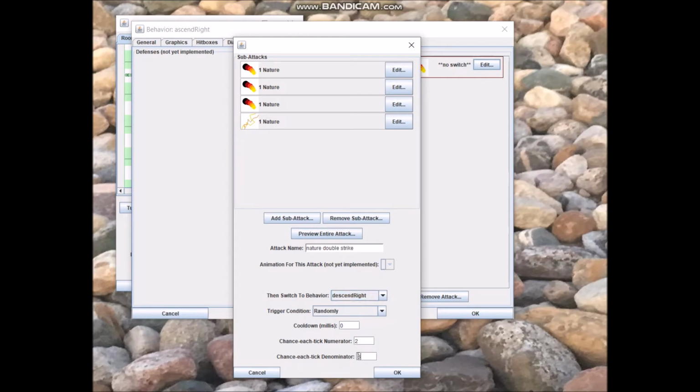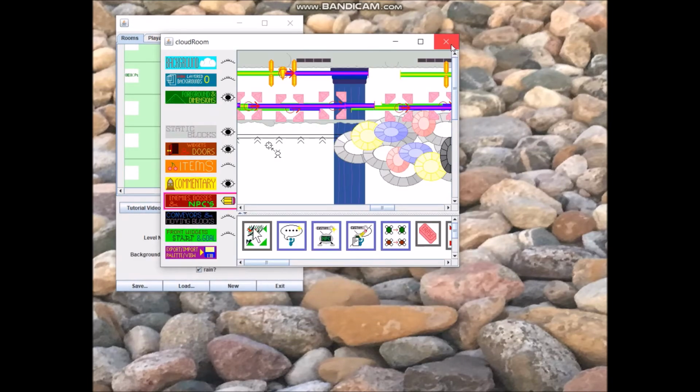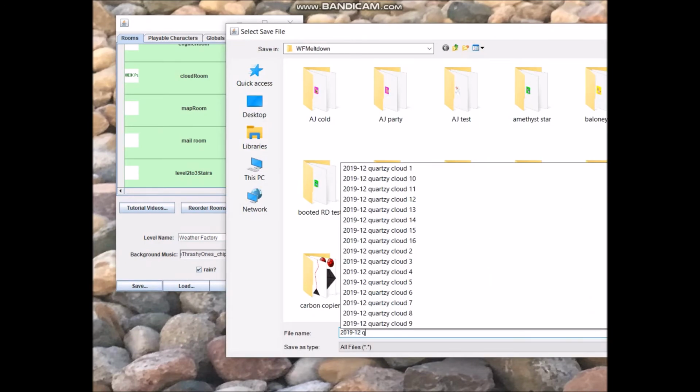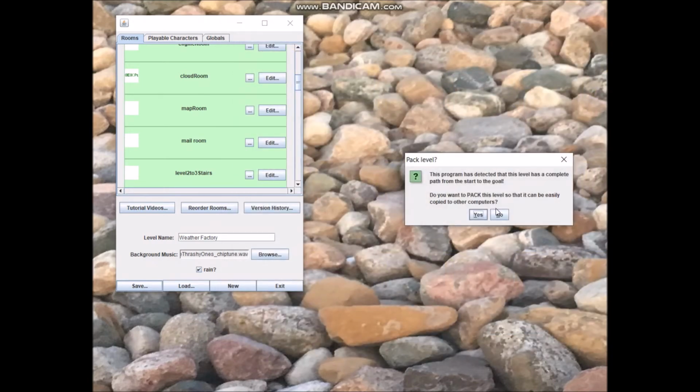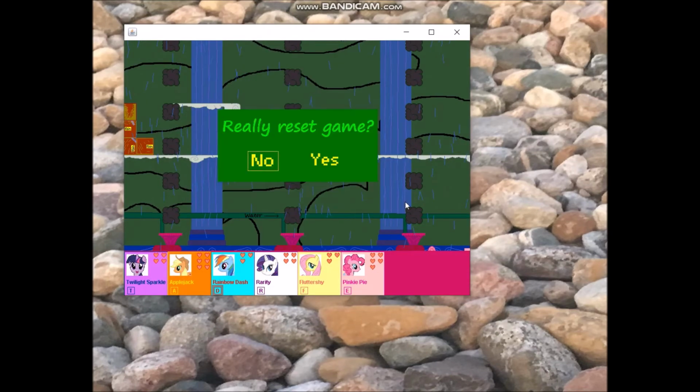If it decides to fire off this attack, it's going to go right back down. Well, to test it, I should increase the rate so that it actually happens. So click OK. And as you can see, that scrunches down these icons to nothing. So maybe I'm going to have to rethink how these things look. In any case, I'll click OK. Click OK. Save it to Quartzy Cloud 17. Now I get to load this up in the game engine.